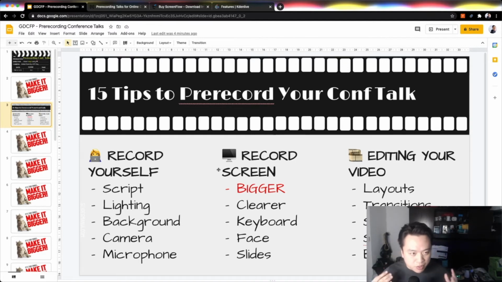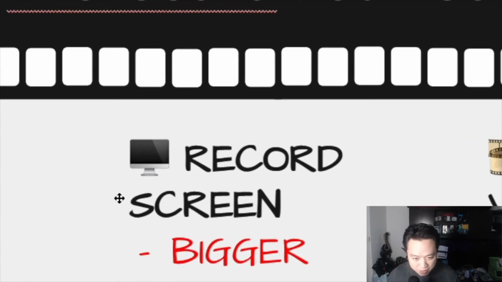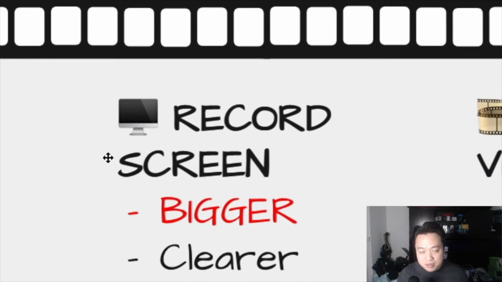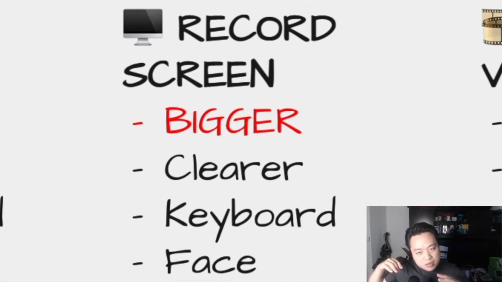Okay, so we just went through part 2 of all the tips. Make everything bigger. Again, make everything bigger. Make everything clearer by removing random noise on the screen. Mind your keyboard noise. Here I have a much quieter keyboard. You can barely hear it. Mind your face, or position your face and get creative with where you put your face, or not have your face on it at all.